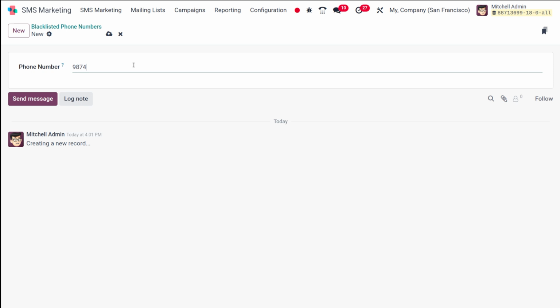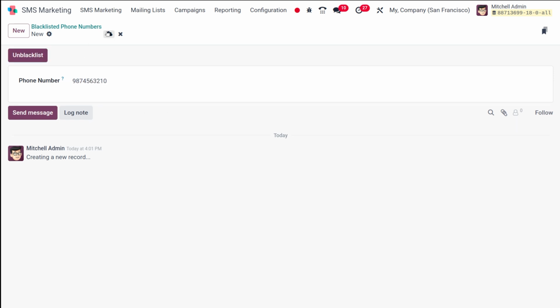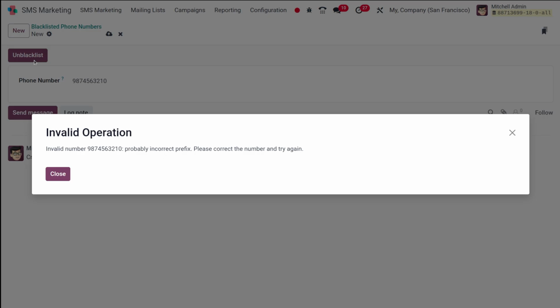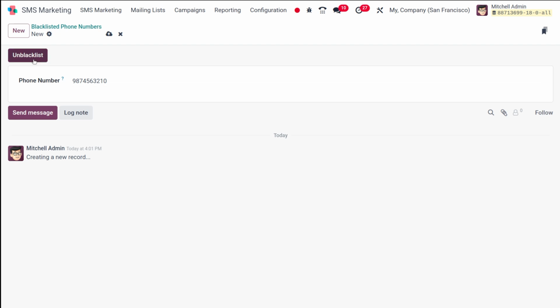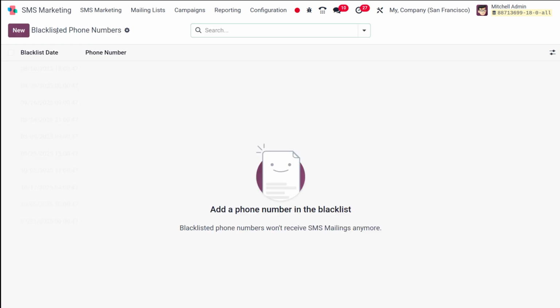Here you have a phone number that has been saved, and then you have an option which is to unblacklist a number. So you have to select the number from the blacklisted phone number dashboard. So this is one number, and then simply click on unblacklist. You can simply click on this button. There is some kind of error, let it be. So as you unsubscribe, you have this unblacklist. Click on that. And then I'll just discard and go back.